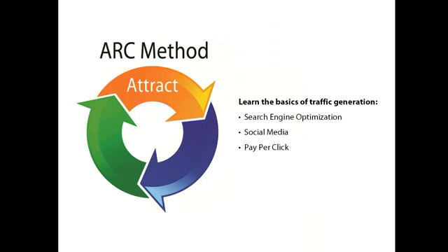Stage 1 is attract. As an internet marketer, most of the people that come to me are in this stage, or think they are in this stage, where they think they need more eyeballs, or they do need more eyeballs. It's not always the case, but most people, when they think of internet marketing, they think of traffic generation. I need more traffic. I need more people. And that may indeed be the case. You may need more eyeballs. You may need more buzz around what you're doing.